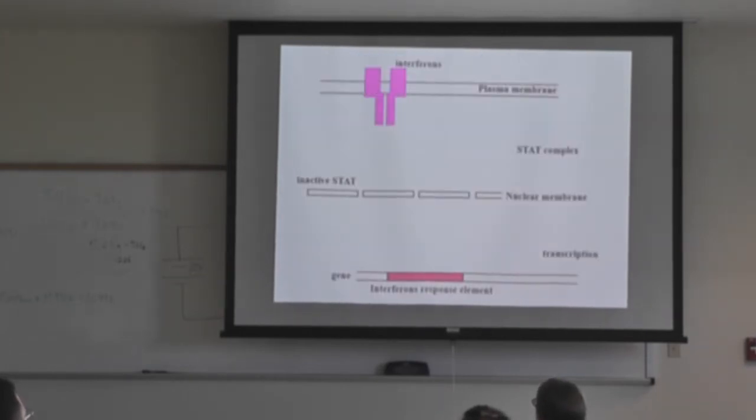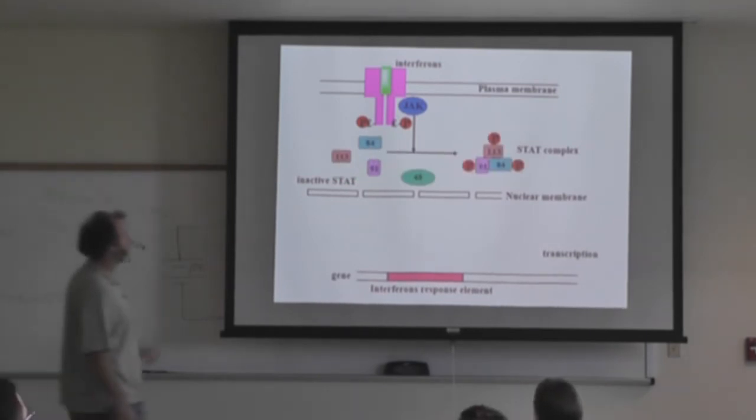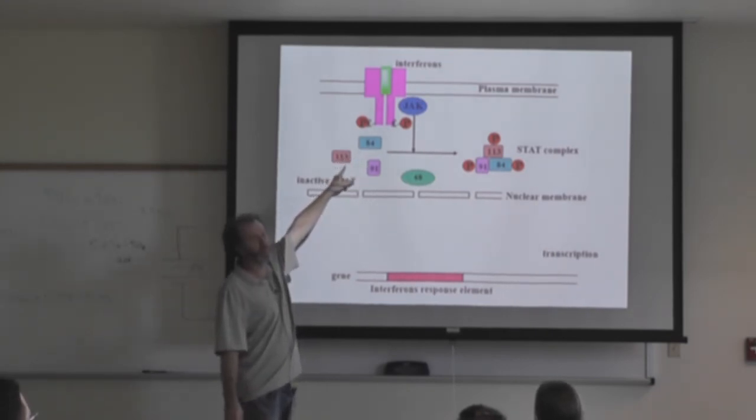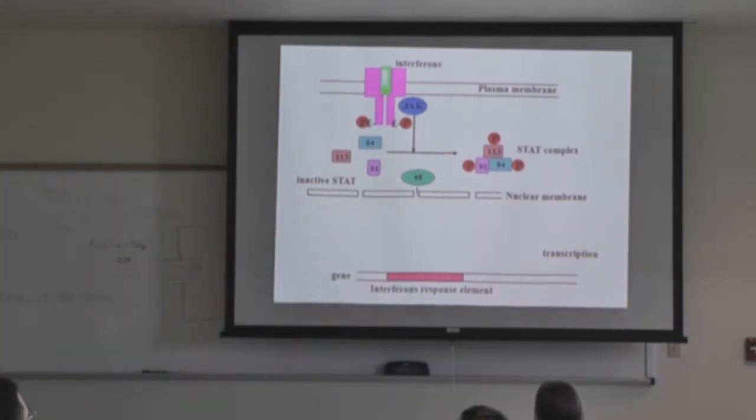And this example is with interferon receptors. So interferons will activate JAK. JAK will then phosphorylate, and they'll form the STAT complex, phosphorylating P91, P84, and P113 of the STAT complex. Those subunits come together, which will then all diffuse into the nucleus along with the P48 subunit. The P48 subunit actually binds to the DNA, and when they're all together on the DNA, that's when you get transcription at that interferon response element.